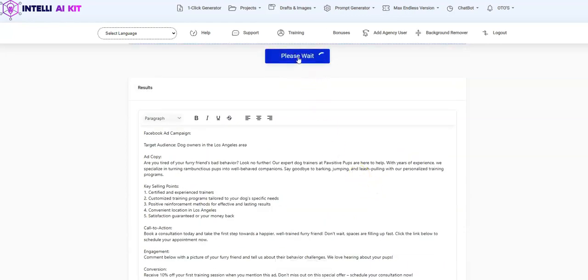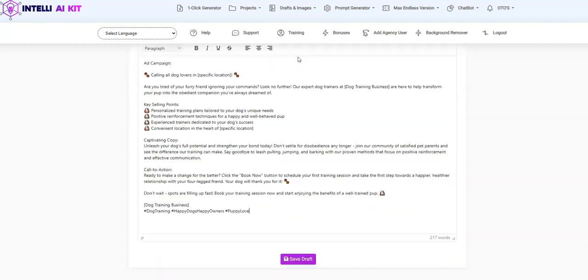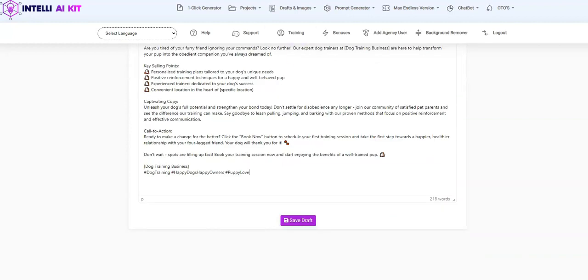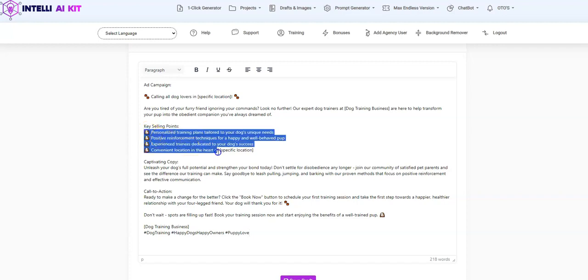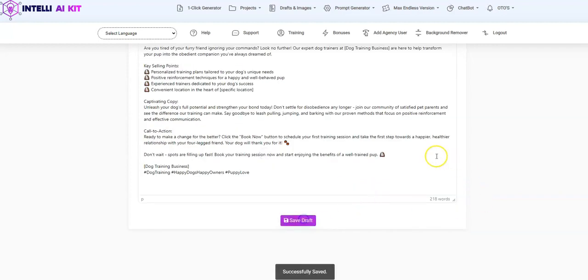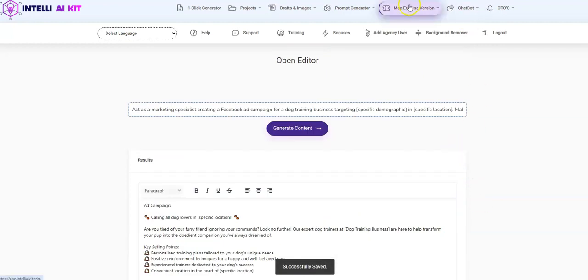This is going to keep on generating content for you, guys. You'll be tired, but this keeps on generating some absolutely phenomenal content. As you can see over here, I really love this because it has doggy emoji icons. So I'm just going to hit save. I'm going to save that onto my content.